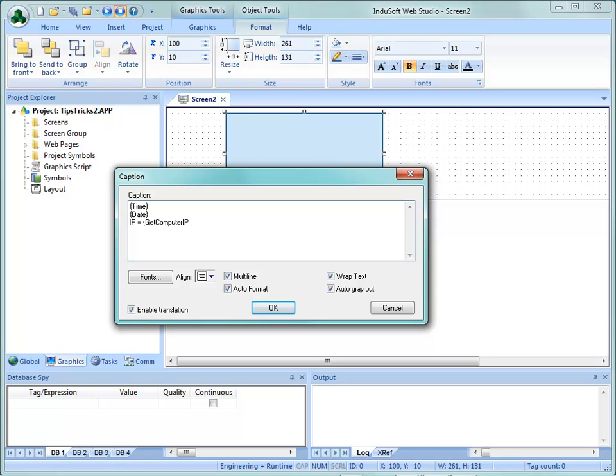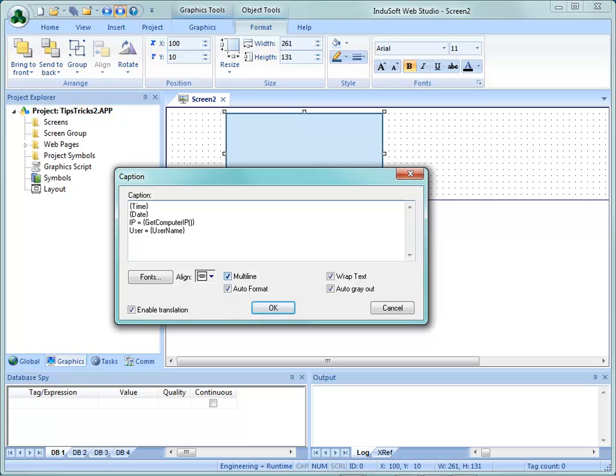Because that's a function, it has to have an open and close parenthesis, regardless if there's any additional arguments or parameters inside of there. And then I'm going to close the curly bracket. So it's GetComputerIP, open close parenthesis, close the curly bracket that matches with the other one over here. And maybe we'll have a username in here, and that is also a system tag, which would be username.